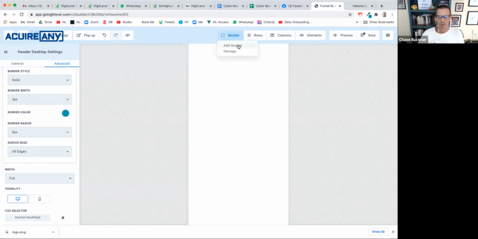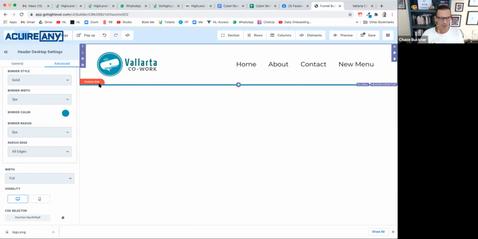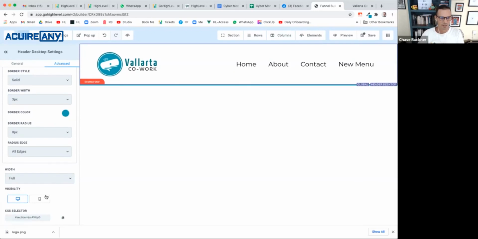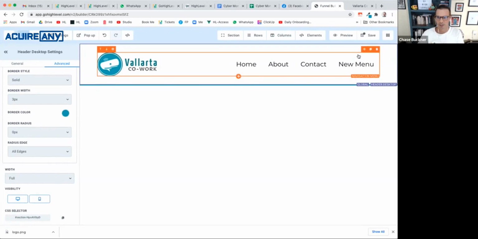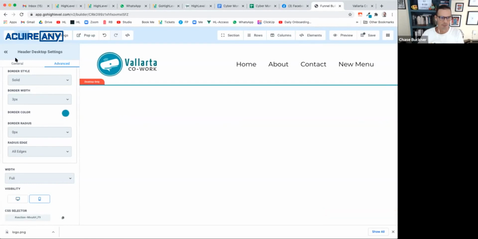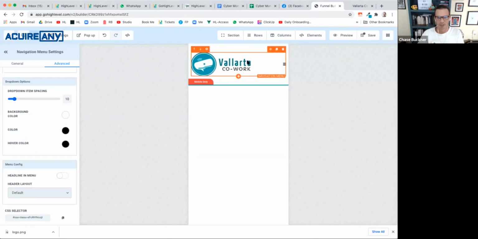So here I would build my, well, what I would actually do to save myself time is this. If I had already built out my navigation, that can be tedious, so I wouldn't want to do that again. So here's what I'm going to do. I'd go advanced, turn this back on, clone it. Now this one, I'll turn mobile off, and on this one, I will turn desktop off. So now when I go to mobile, I can see that there.